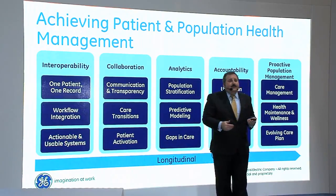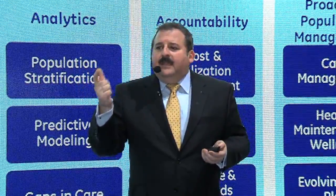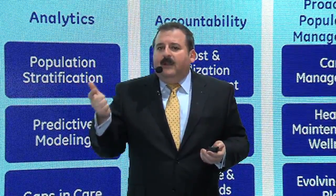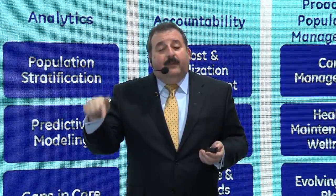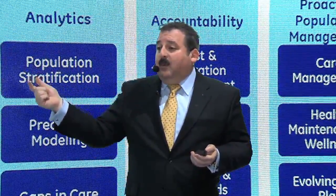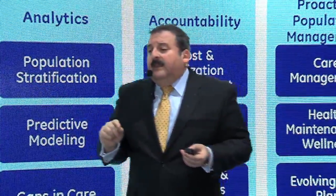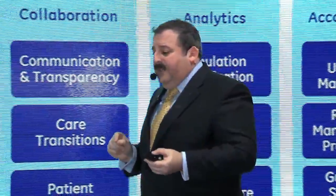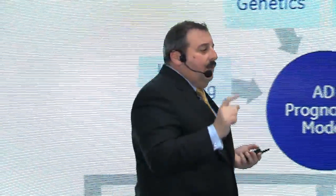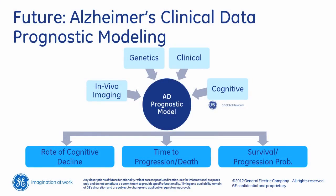Aging population, we need to start to think about what's going to be the future of healthcare. 10 years from now, will most of our clinical data on our patient come from the bricks and mortar of our encounter, or will it come from outside the bricks and mortar of our encounter and how a patient is actually seen? Think about that. If I can now start to monitor my patients remotely and bring that forward, what can I really do in the future? So this is research that we're actually doing right now.